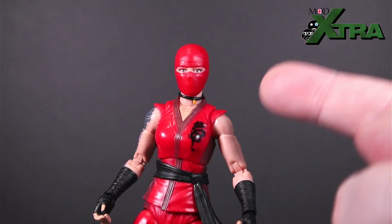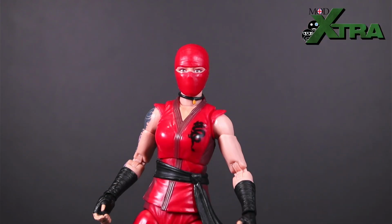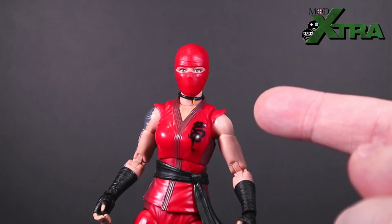And the first item in the accessories list that I want to talk about is the head swap here. We've got a covered ninja mask head swap available for Jinx. Big supporter of head swaps and hand swaps with the figures, particularly with G.I. Joe Classified, and Jinx has got both, in fact, a head swap and some hand swaps. I'll take a look at the hands for you in a minute. But I love this. This is great.